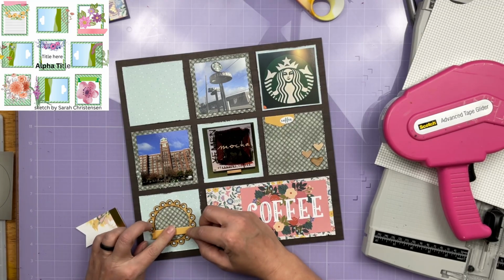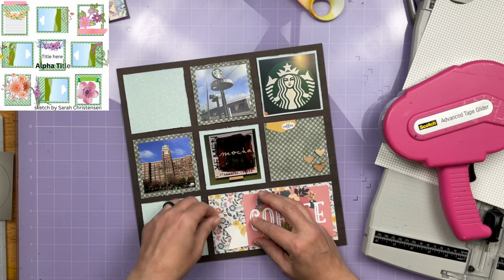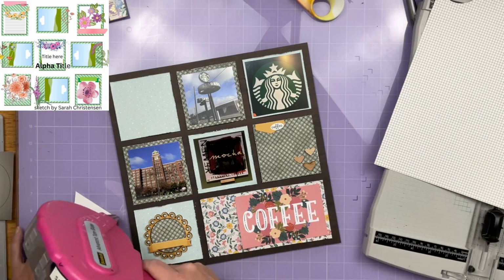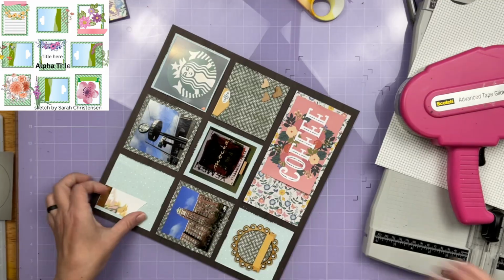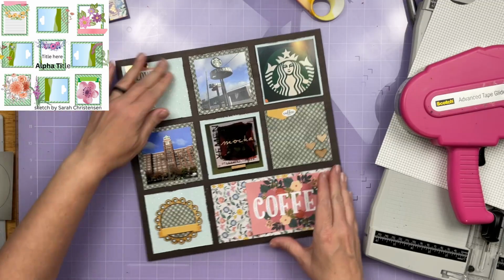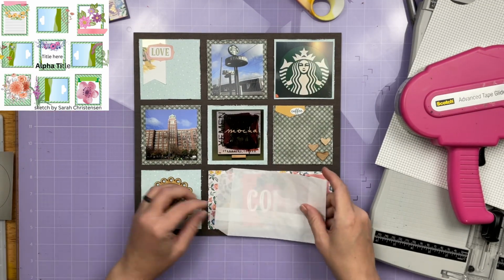I have gone into the stash. I have found another yellow thing. So I have that banner, and I'm going to stretch it across the scalloped wood veneer. And then there is this banner over here. I'm going to bring that up to the top, and I like the way that that looks. And I decide to bring in one of the stickers off of the sticker sheet. And I'm thinking, yeah, this is cute.